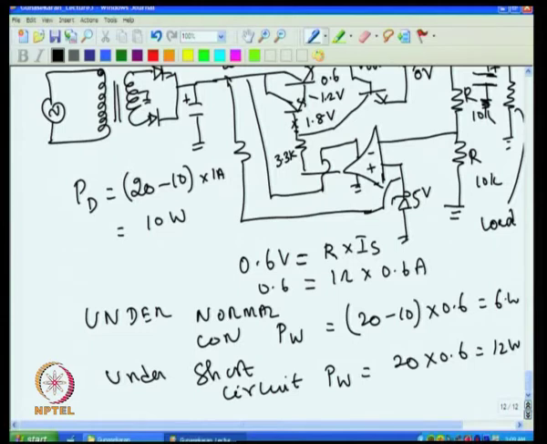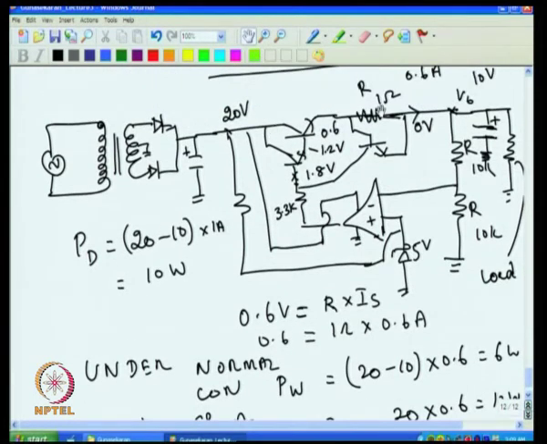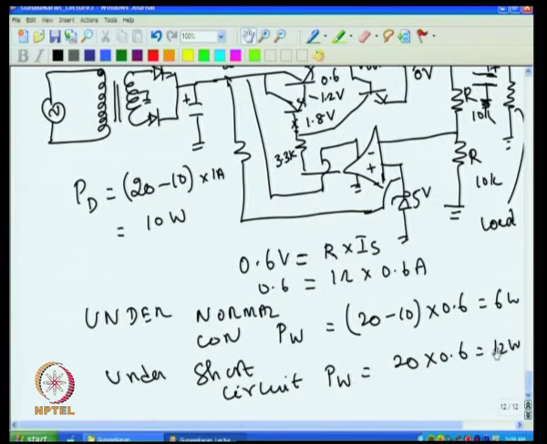You see the point here: under short circuit, even though we have limited the current flowing through this, the power dissipation is large, and this can go extremely high if a high current regulator is made, or the voltage is high. But more important, we would have designed our heat sink for normal heat dissipation, that is for 6 watt. Now we find that under short circuit condition 12 watt is there, and if the short circuit is left like that for a long time, the transistor dissipates 12 watt, and the junction temperature will go much higher than what was calculated, because we would have calculated the heat sink for only 6 watt, and correspondingly the junction temperature would have been lower.